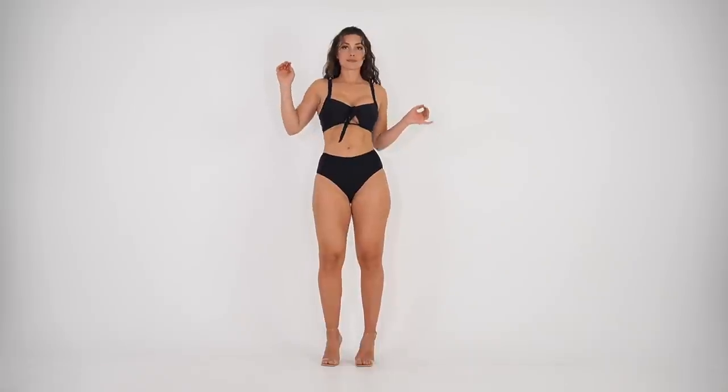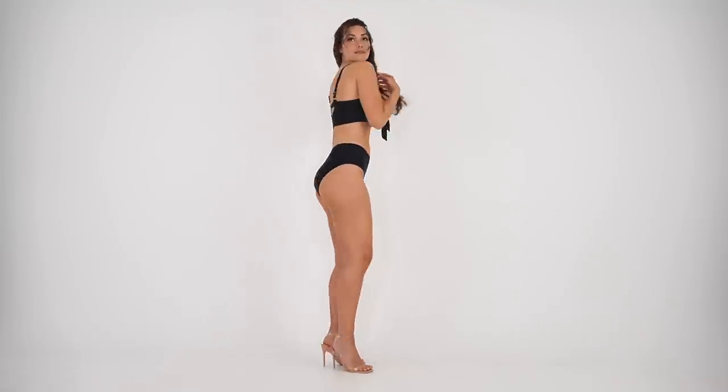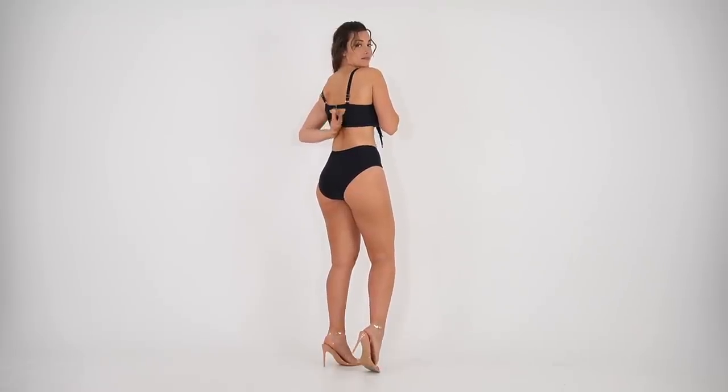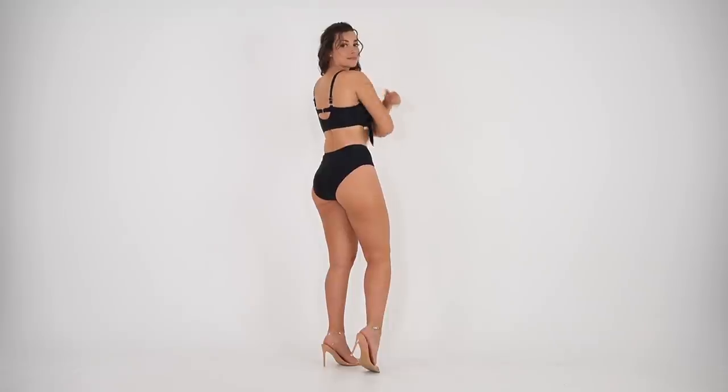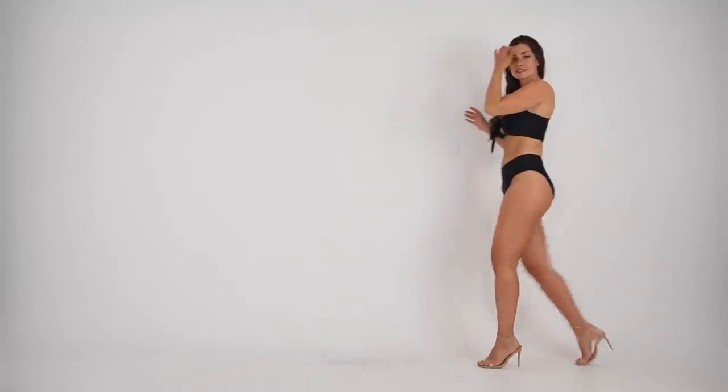So now we are going to talk about my next favorite bikini. Okay, the two last bikinis, and then I have another one, but the two last bikinis are my second favorite from today's bikinis, and one of them is this plain black bikini. It has a mid-high waist, and I have it in size medium, and it has a very cute top to it. So it is a top with a little bit of openness in the front here, and then you have a little knot that you can tie however you want. In the back you have a little clip, and it's creating a little openness. You cannot adjust this around underneath or around, but it is fitting me perfectly.